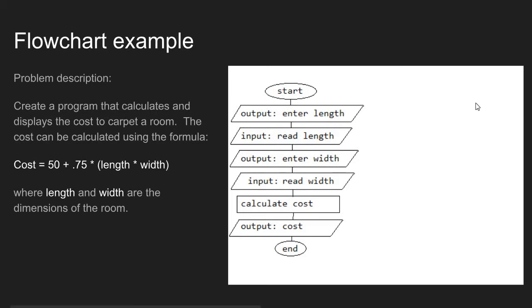Now how might we implement this solution in a language? Well, in C#, the way we implement output statements is using the WriteLine method. And the way we get input from the user is by calling the ReadLine method. So a prompt might be a WriteLine followed by a ReadLine. My second prompt has a WriteLine followed by a ReadLine. My cost calculation is going to be some algebraic expression here where I use the values that I've just read in.